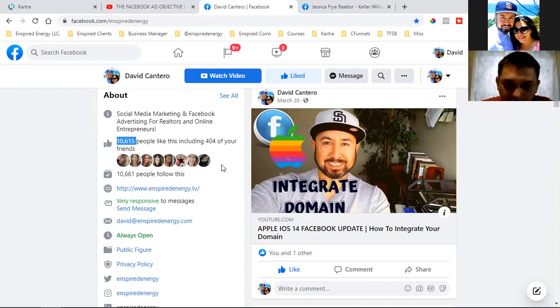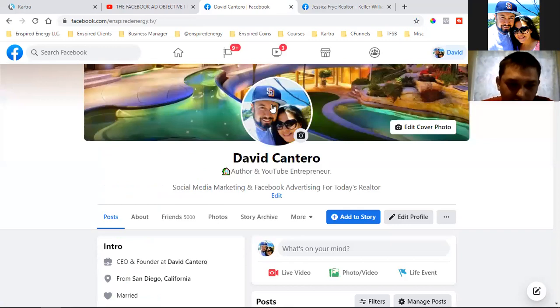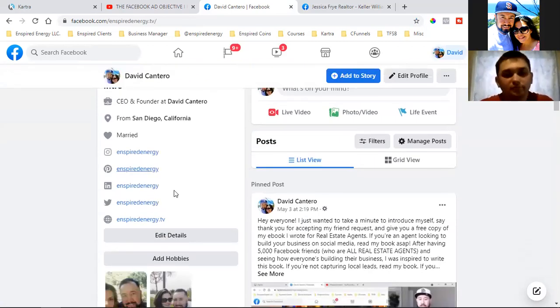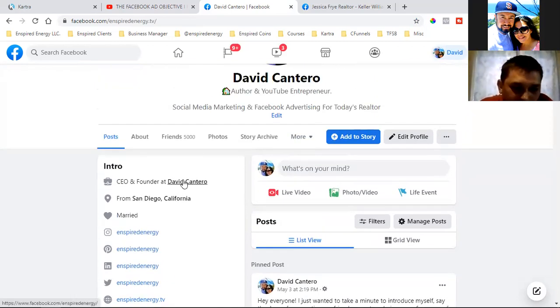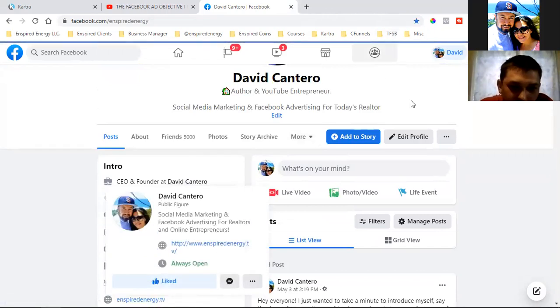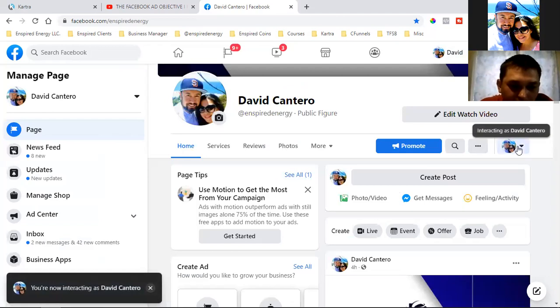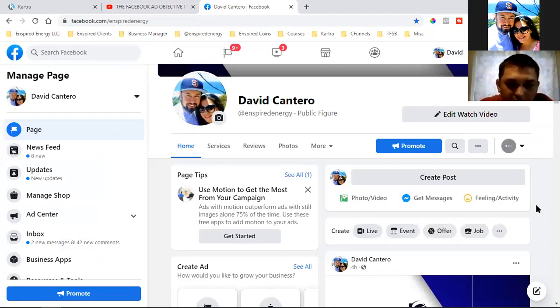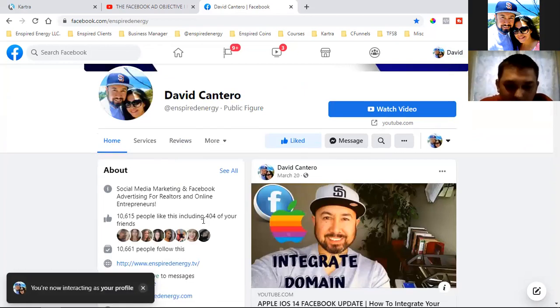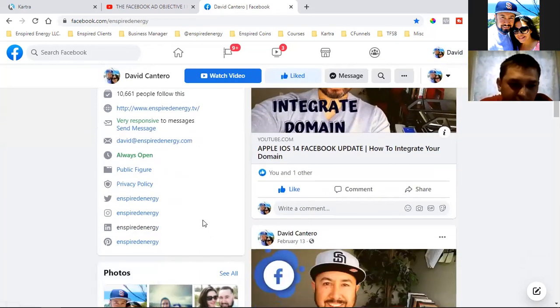Now you can go start prospecting people. When they come to your page, everything looks good. They see a nice profile picture. They see your links. Everything is updated. They go to your business page and see thousands of likes. Now you look good, right? Now you look legit. You look like you're not a scam, because everything is updated. And that's where it starts, man. That's where it starts. So I've never done a phone call.